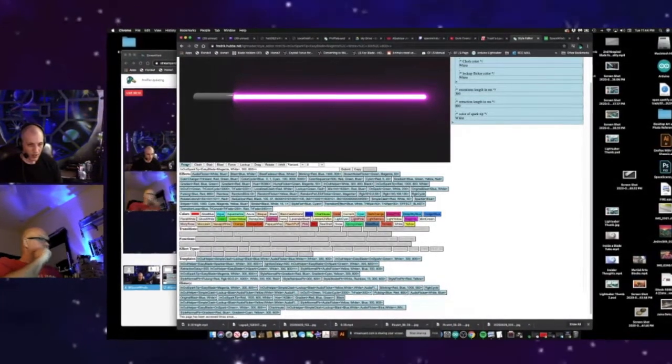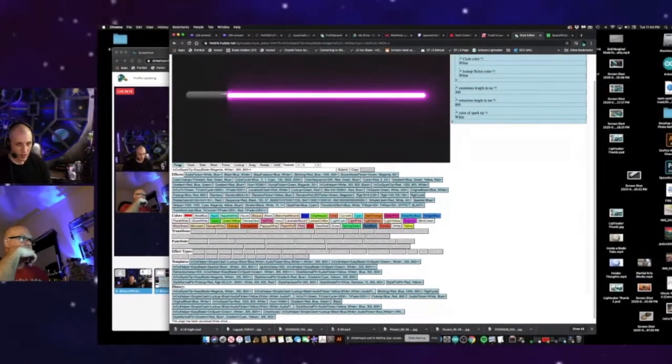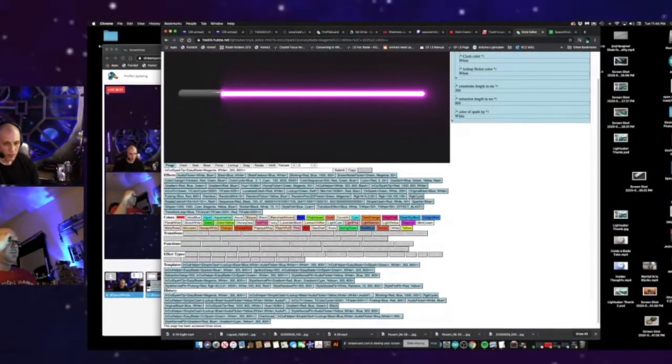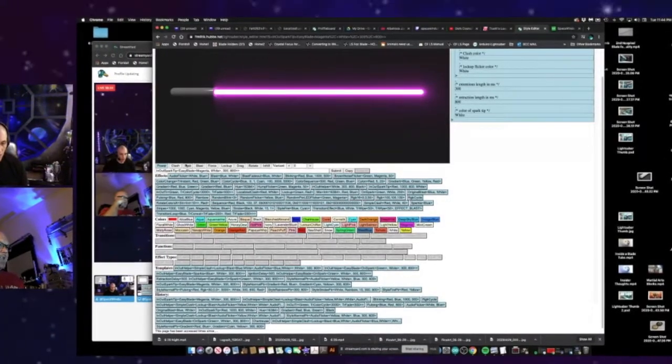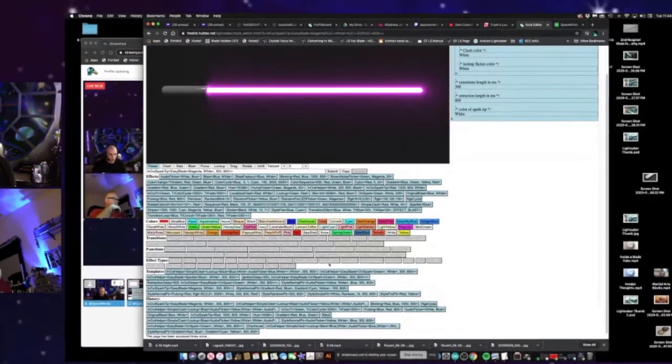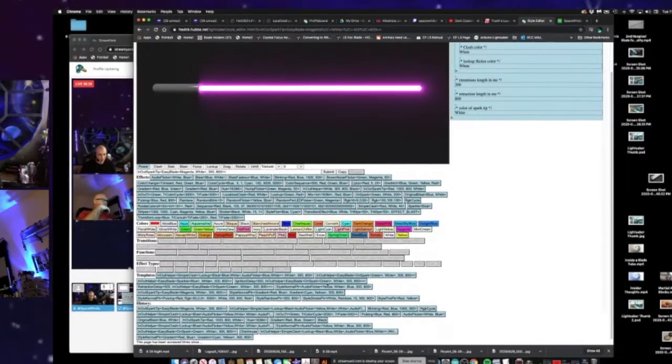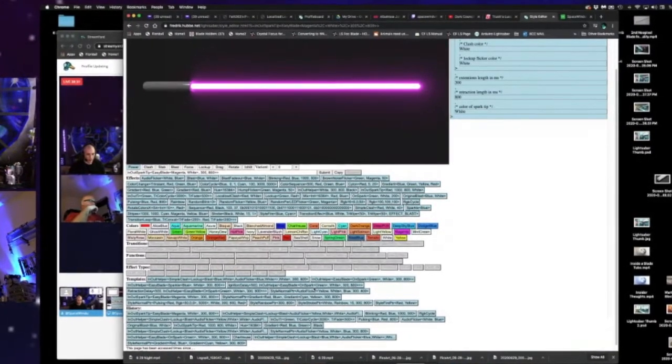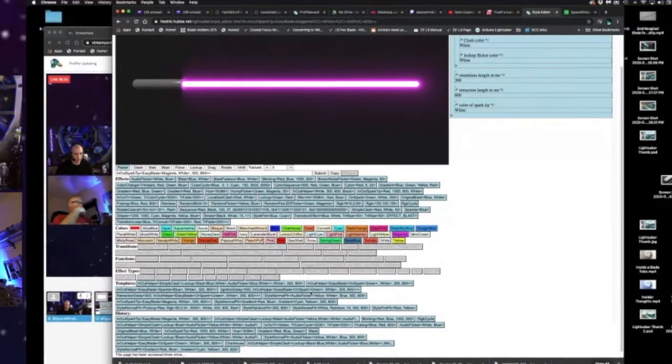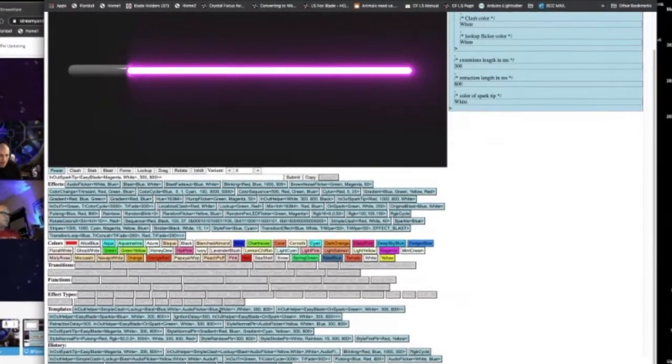Where the heck is it? Oh wait, I'm in history. Templates. Here we go. I thought there was one that was already set up as an audio flicker blade. Yeah, well there's in-out ignition delay 500, in-out helper easy blade on spark green white. No, that doesn't say audio flicker. No, and I think the ignition delay is for Aquilians. Let's see what this first one does. In-out helper simple clash lockup blast audio flicker blue white.